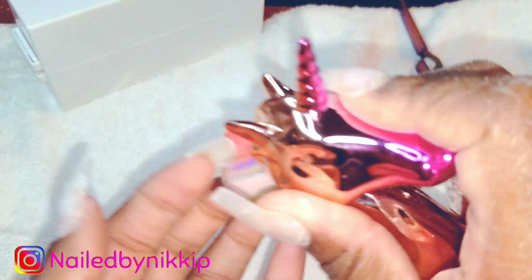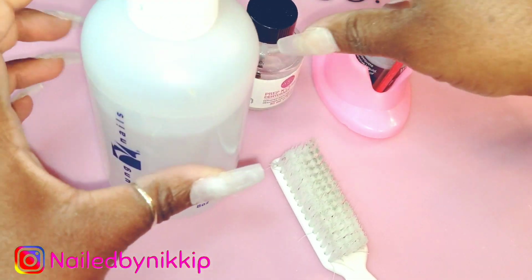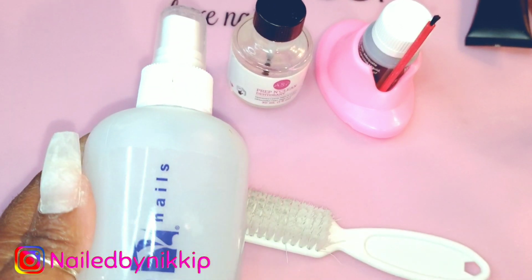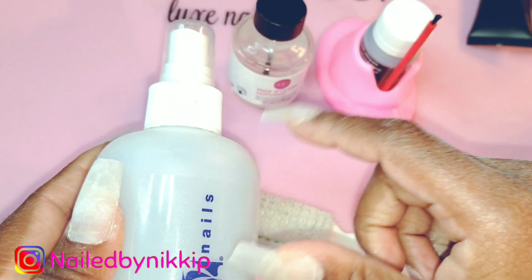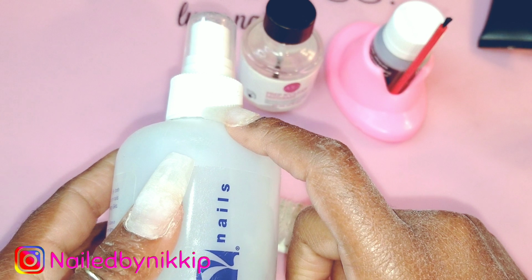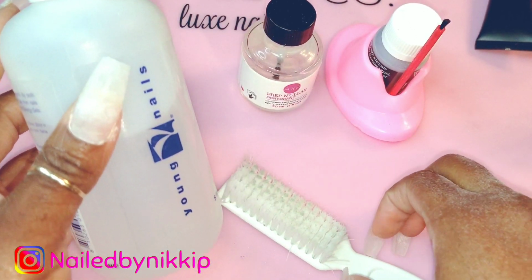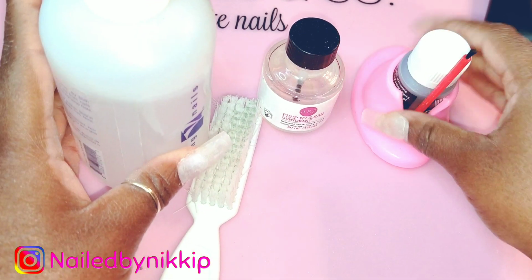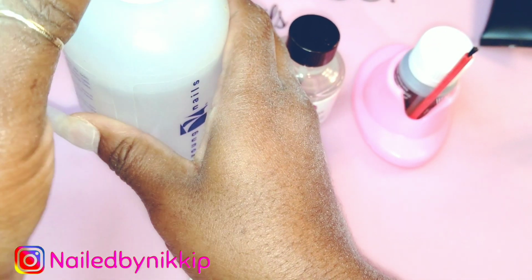Here's Nene again, making an appearance, making me look less ashy. All right, so here is some alcohol. Now, I know you guys are looking at it and it says Young Nail Swipe, but it's not the swipe. That has been long done, finished, gone, finito. I use alcohol in here. I just fill it up with alcohol, and then the pump bottle on top.